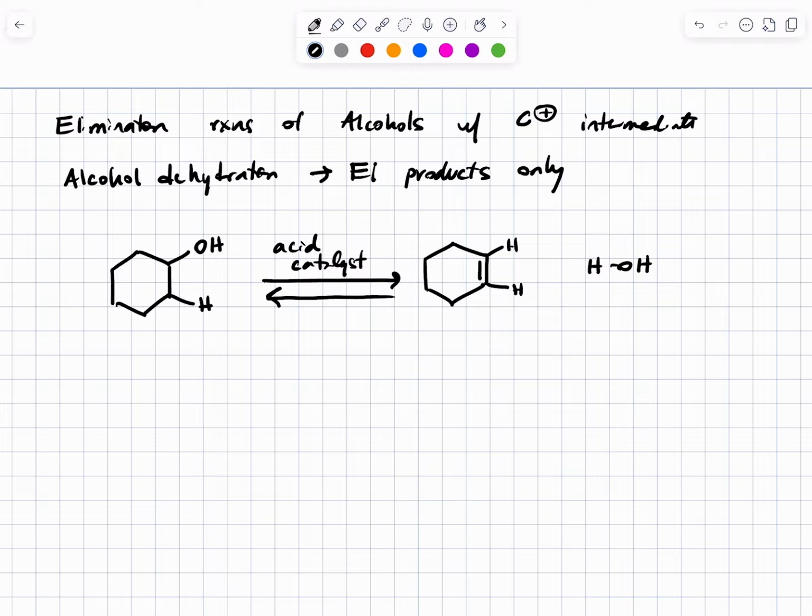One of the ways you can make this reaction go forward is the fact that alkenes have a much lower boiling point than alcohols. So you can actually use a procedure called distillation to separate the alkene product from the alcohol starting material, and by doing that, using Le Chatelier's principle, you move the reaction in the forward direction.